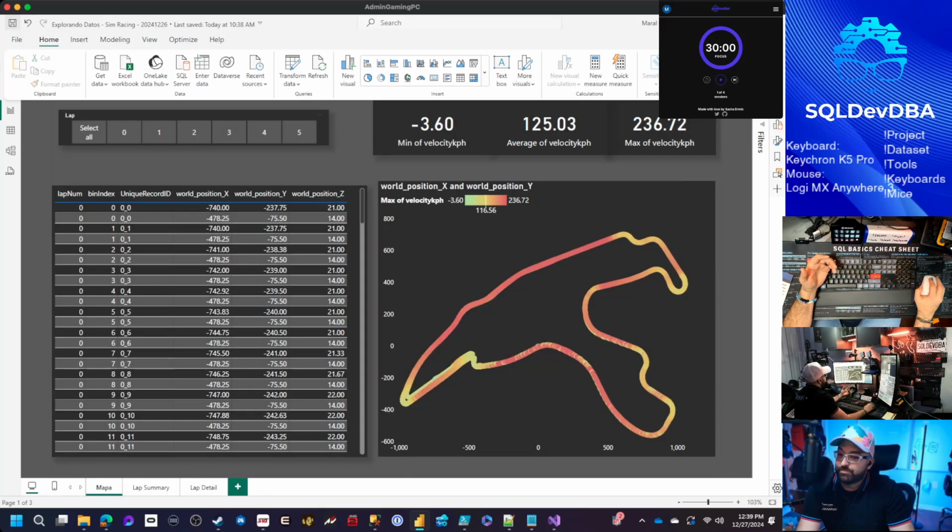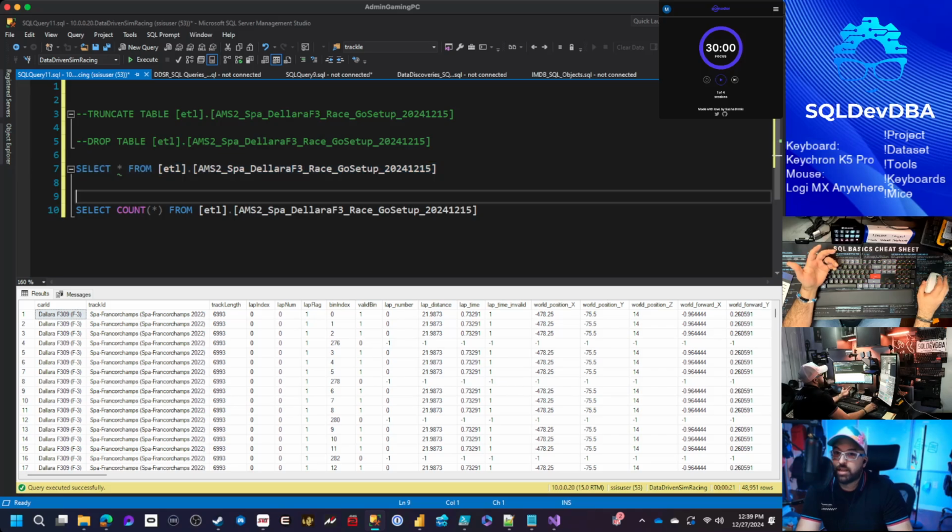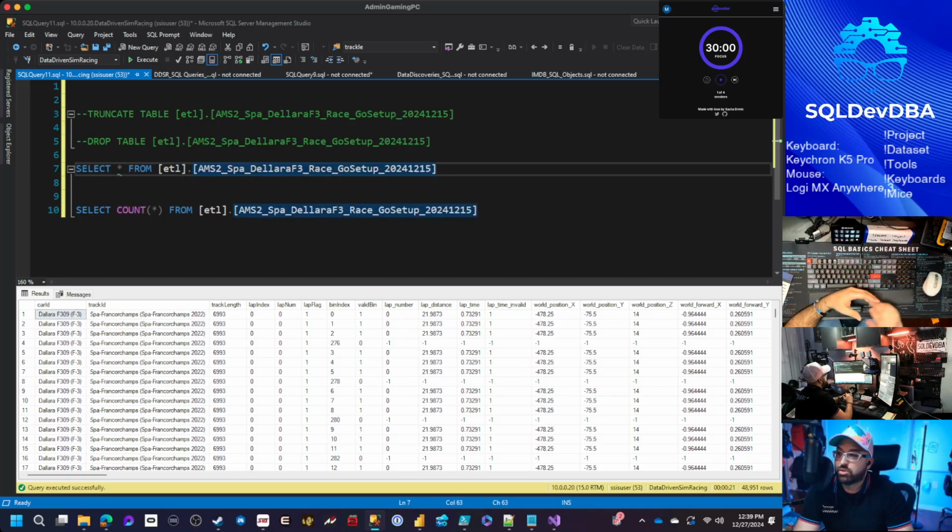Okay, so we do have the data. It's right here. You're more than welcome to do any sort of analysis. Like I always say, you can ask ChatGPT, hey, I have all these columns. What are some metrics that I can do, or what are some questions that I can answer about this data? And it'll give you all sorts of questions if you just give it the names of the columns. That's pretty cool.